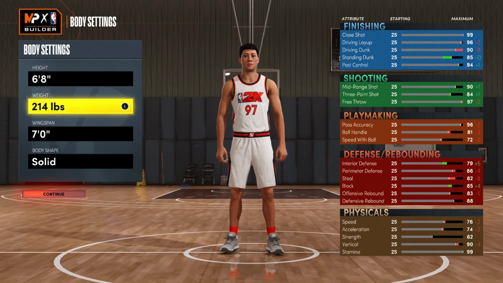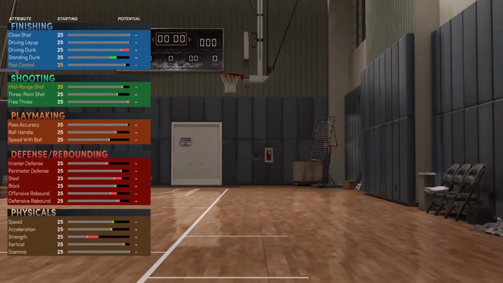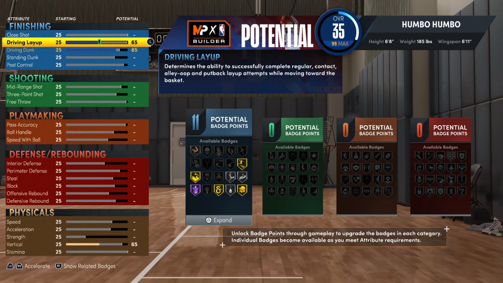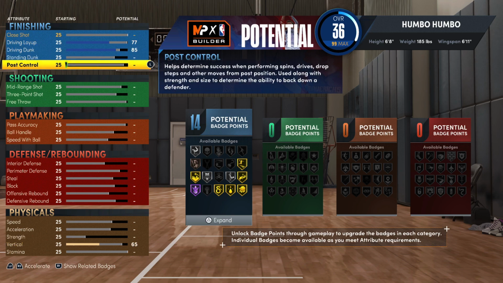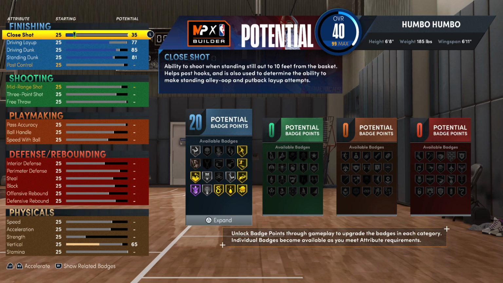And then for the weight, you're going to want to go ahead and drop this down to 185. And then finally for the wingspan, you're going to want this at 6'11". This way you can have a slightly better three-pointer. Onto the attribute screen, you're going to want to go ahead and upgrade your driving dunk to an 85. Next, going over to driving layup, you're going to want this at a 77. Scrolling down to standing dunk, you're going to want to bump this up to an 81. And finally, for close shot, you're going to want this at a 60.